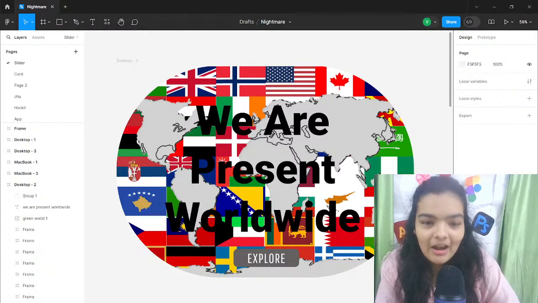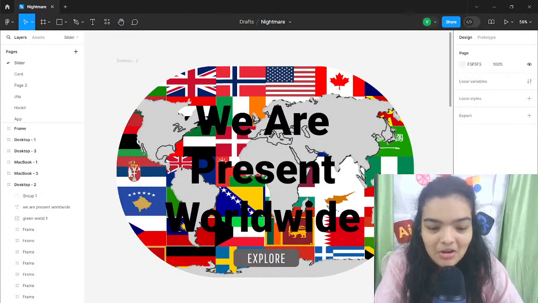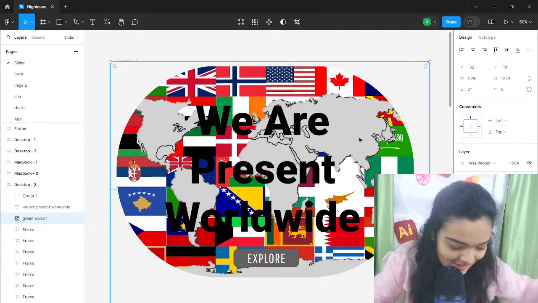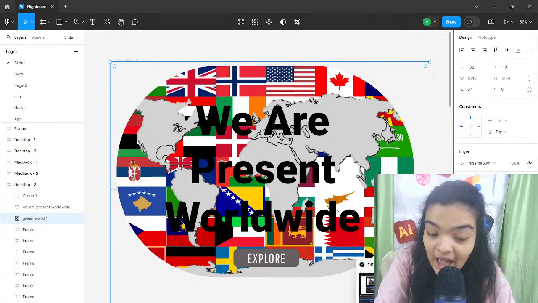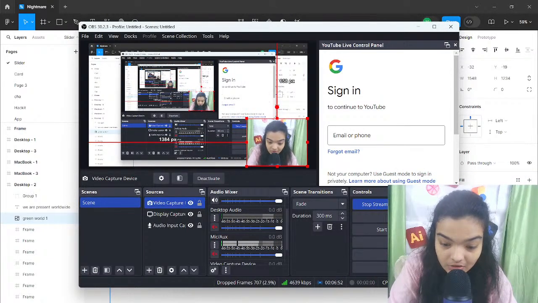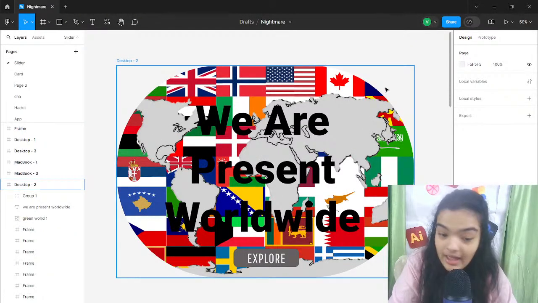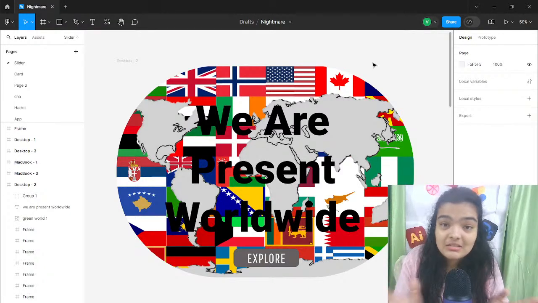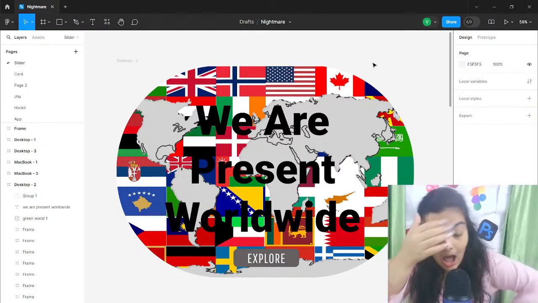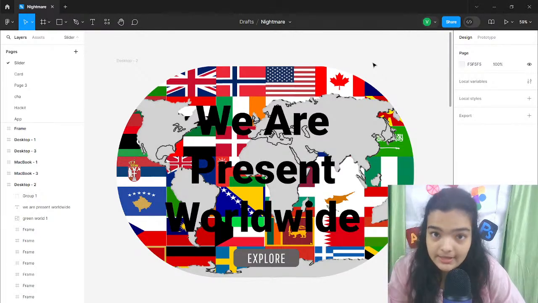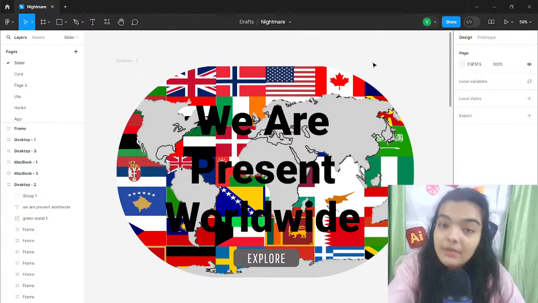Where do I start? I don't know where to start anymore. Also, why is there a world map here? I'm just trying to show that this site is present worldwide, but I have no idea why there is such a huge world map right here. I have no idea. Can you guys make any sense of it? Let me know in the chat, because I am so disgusted by this, and I'm viewing this for the first time in a very long time. This is me 4 years ago.